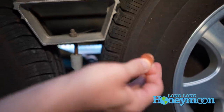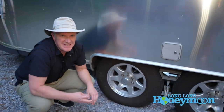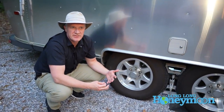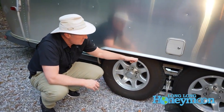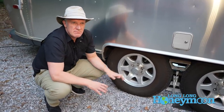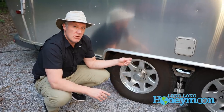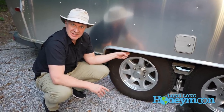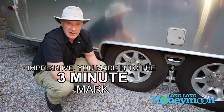Something about RV tires: typically the tread can be in good condition because RVs are sitting still most of the time — it's not like they're driven every day. However, there is a shelf life to the rubber on these tires. Most people would say four to six years. You might get a little bit longer if you're running LT light truck tires on your RV, which we highly recommend.